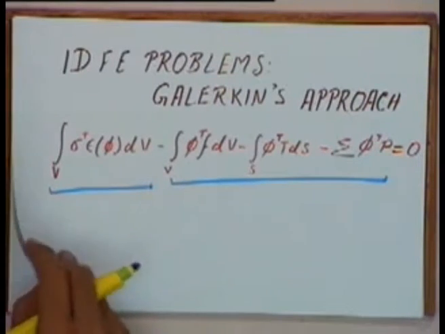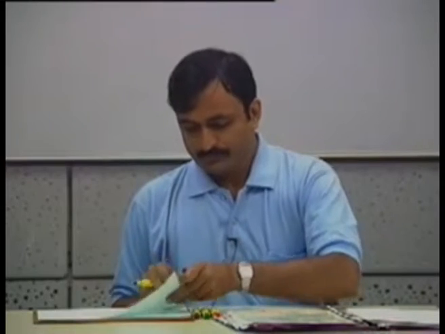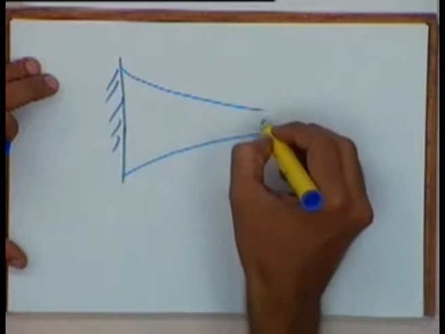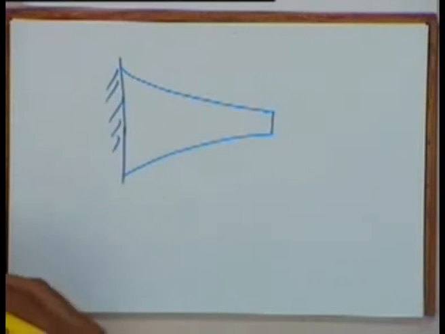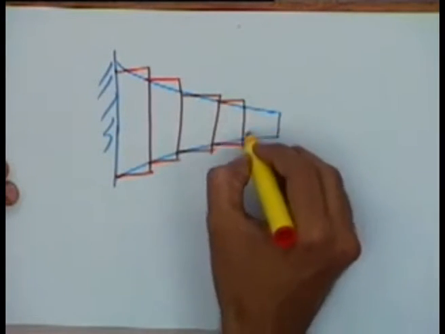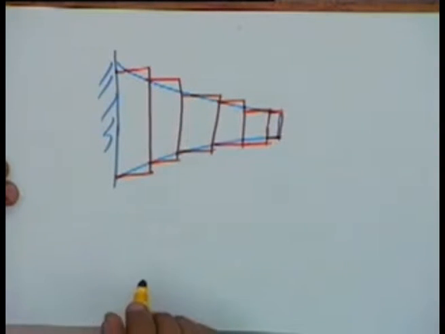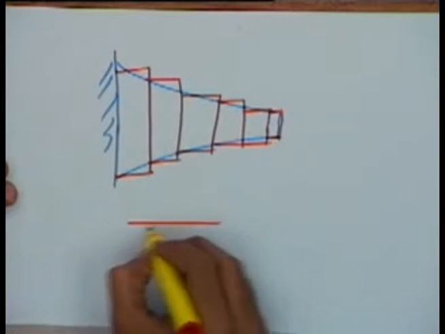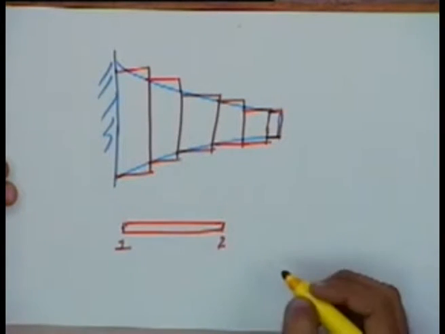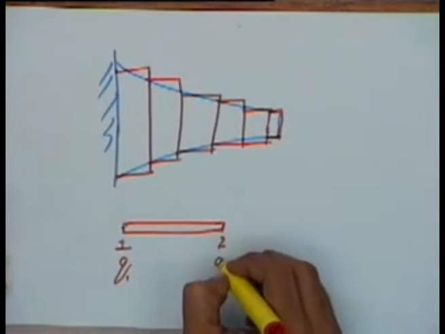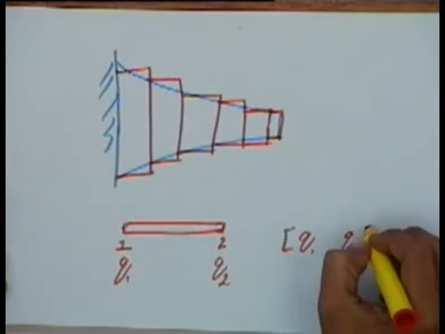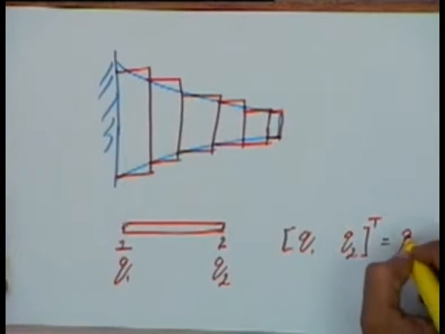Now if we talk of one-dimensional problems, we formulated the one-dimensional problem like this, that if we take a body like this, we are splitting it into a set of 1D elements like this, and if we take any individual element of uniform cross section having two nodes 1 and 2, we said that this has a displacement given by q1 q2, or the element displacement vector we said was q1 q2, which we are representing as the vector q or the matrix q.